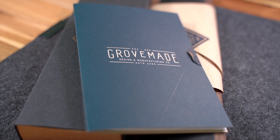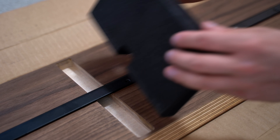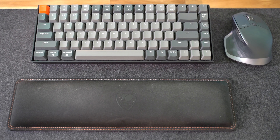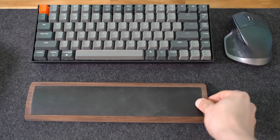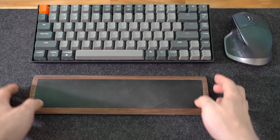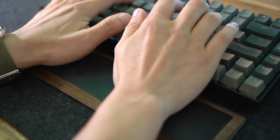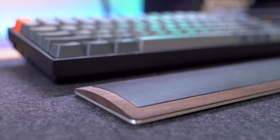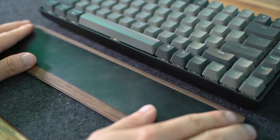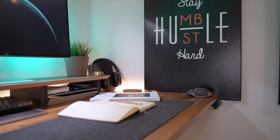I'm a big fan of Grove Made, and after my first round of purchases I couldn't help but get a few more additions. Their artisan pieces really speak volumes. This time I'm replacing my worn wrist rest with Grove Made's leather and wood wrist pad. I'm not the biggest fan of wrist rests, but because the Keychron K2 sits so high off the desk, using it without one is pretty uncomfortable. Horizontally it perfectly aligns with the keyboard, however it's very slim so it doesn't provide as much wrist support as I'd like — be wary of that if you're using a bulkier keyboard. After a few days of use, the vegetable-tanned leather and rubber is just as comfortable as gel, with the added bonus of the leather softening and developing a nice patina over time.